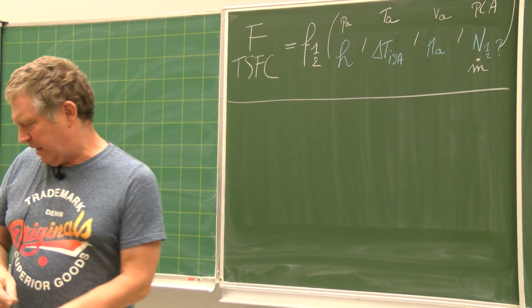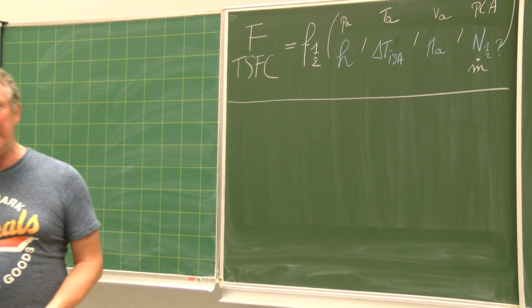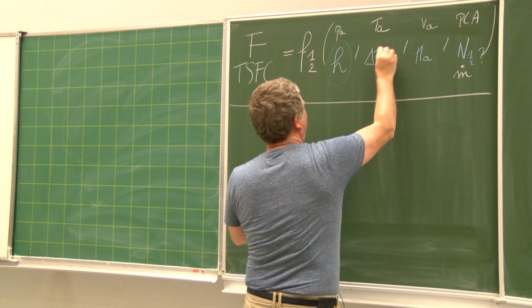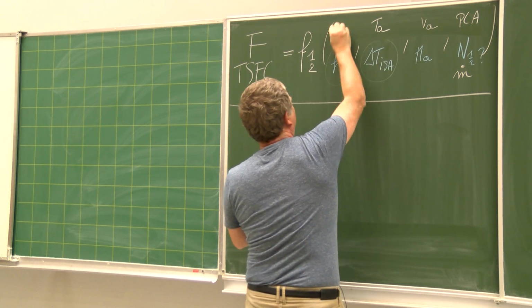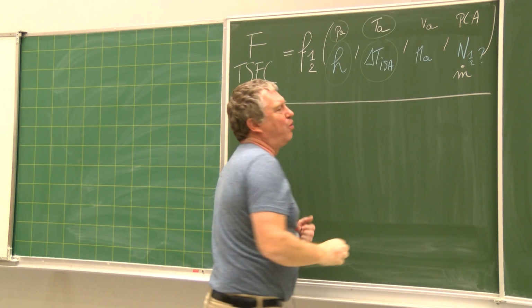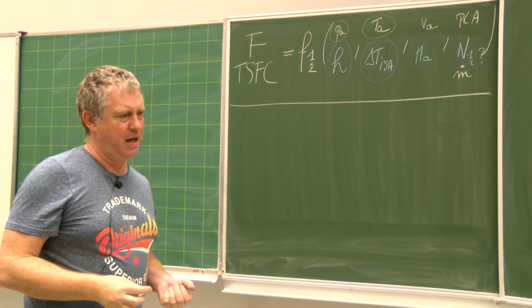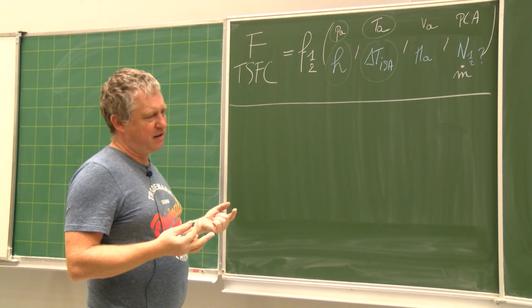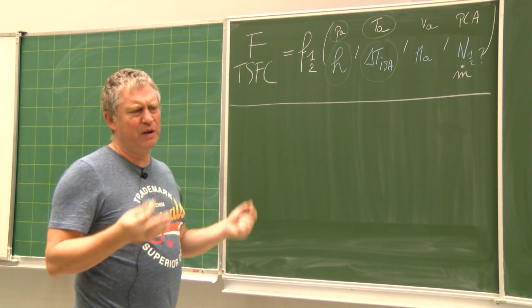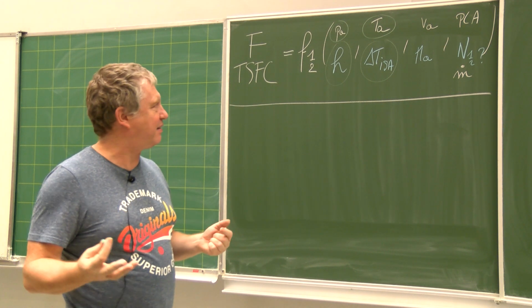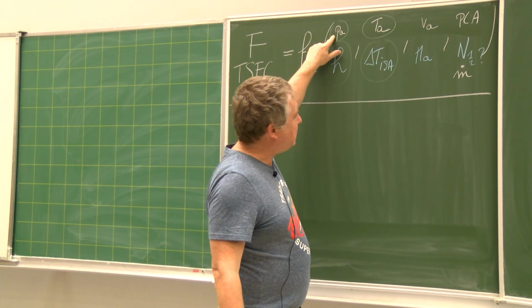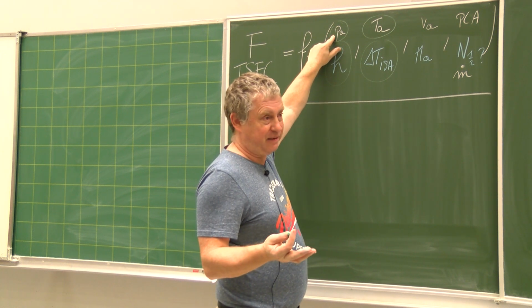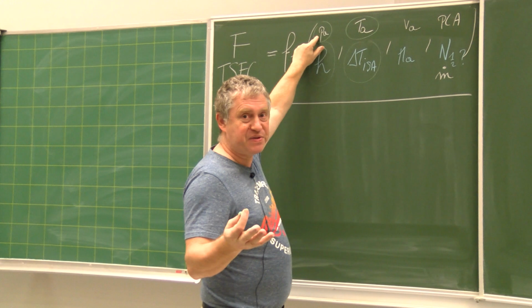And mainly, there are 2 parameters here that are certainly a problem. These 2, or if you want, you can call them also PA, TA. Because if you want to express these parameters, or if you want to measure them on a test bed, you will need to change PA. How can you change PA? You can move your test bed from here to the Alps, for example.